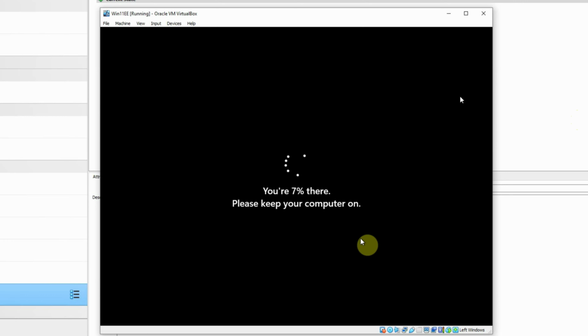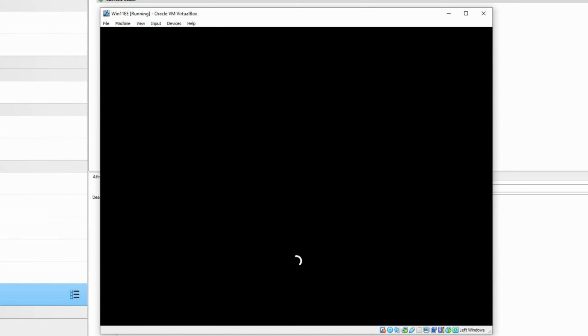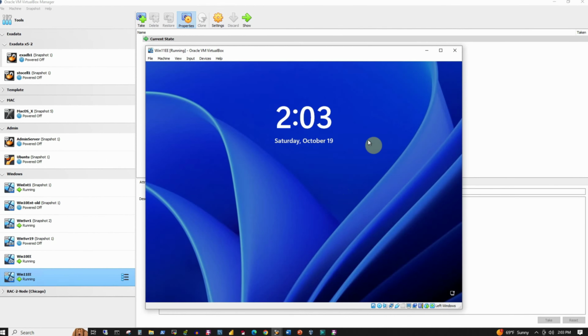And it has actually applied a lot of updates which is not yet done, and it is restarting for the fourth time. Okay, so after around 25 minutes and 4 restarts, it has given us the initial nice blue screen of Windows 11.